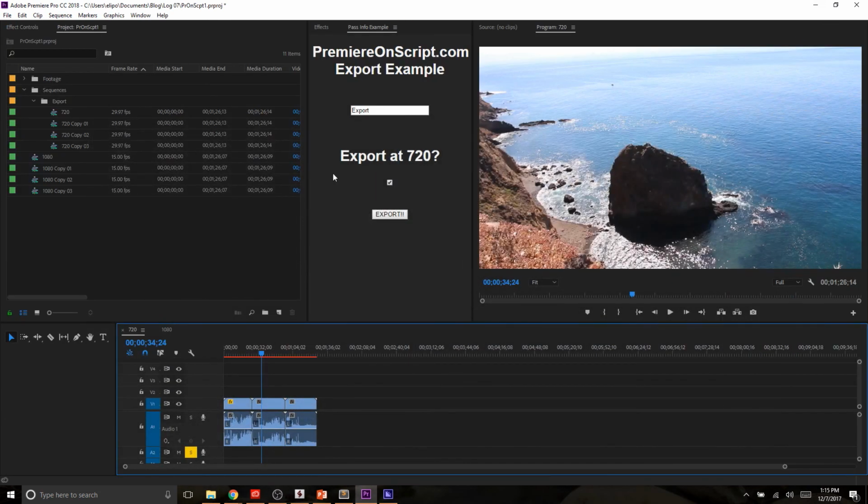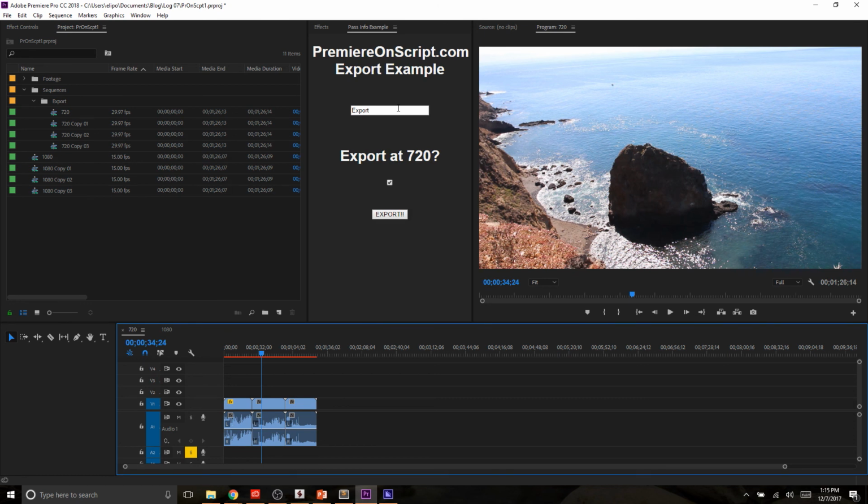So that's what I wanted to share with you guys this week. There's a lot that you can do with embedding your information into the HTML panel. It really gives you a lot of extra functionality. You can offer your users options on what exactly they want to do. So it's really an important part of learning to build these panels.